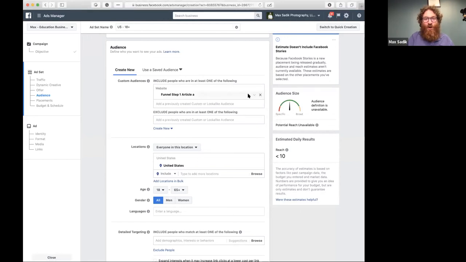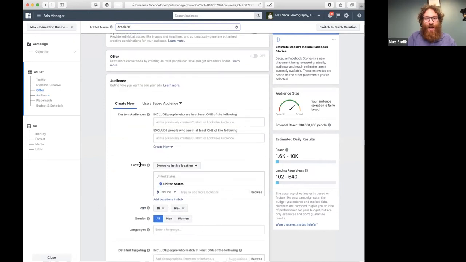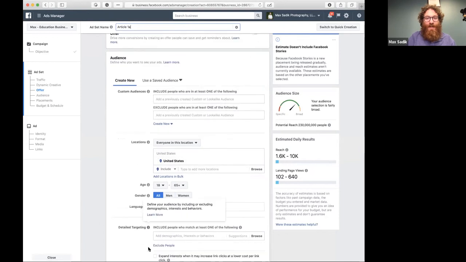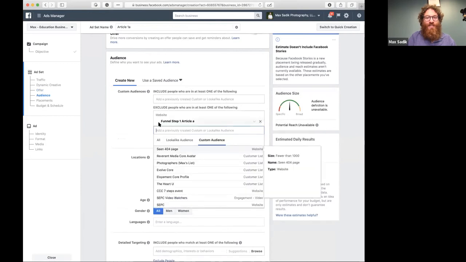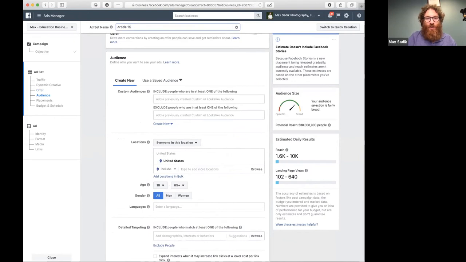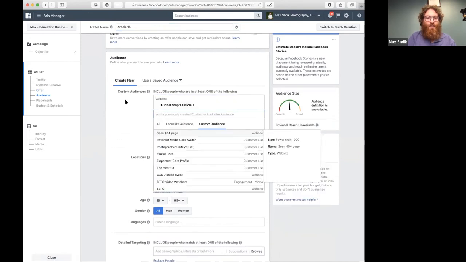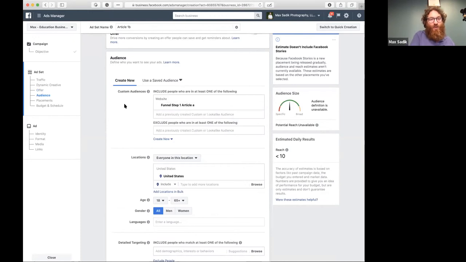So if this is my ad for article 1A, here I'm going to have all the parameters for my cold traffic, for my new people, and under exclude, I'm going to put the list I created. But if this was article 1B, now it's a different story. This is all going to stay blank. I'm not going to enter anything here whatsoever, and I'm just going to target article 1A list, right? So we've excluded it in the beginning, but now we're including it in step 2.